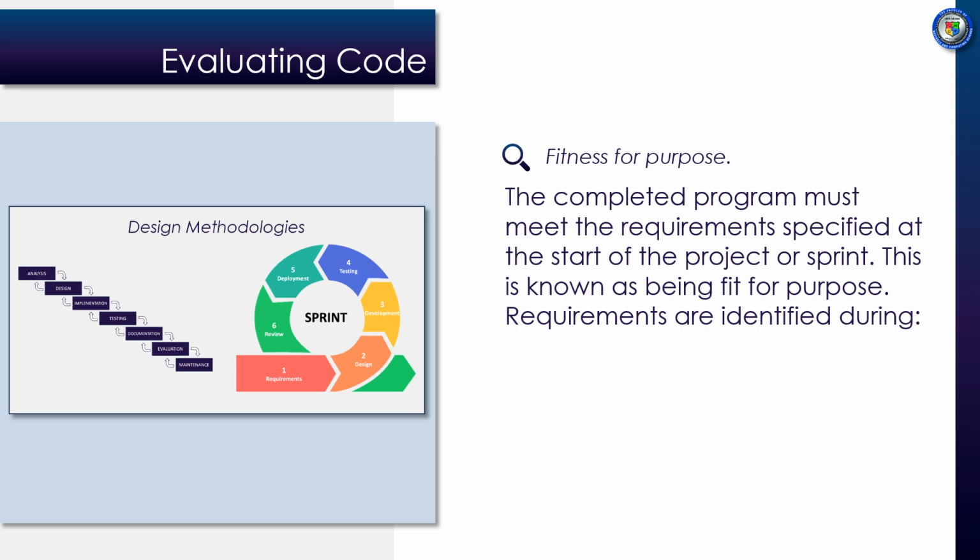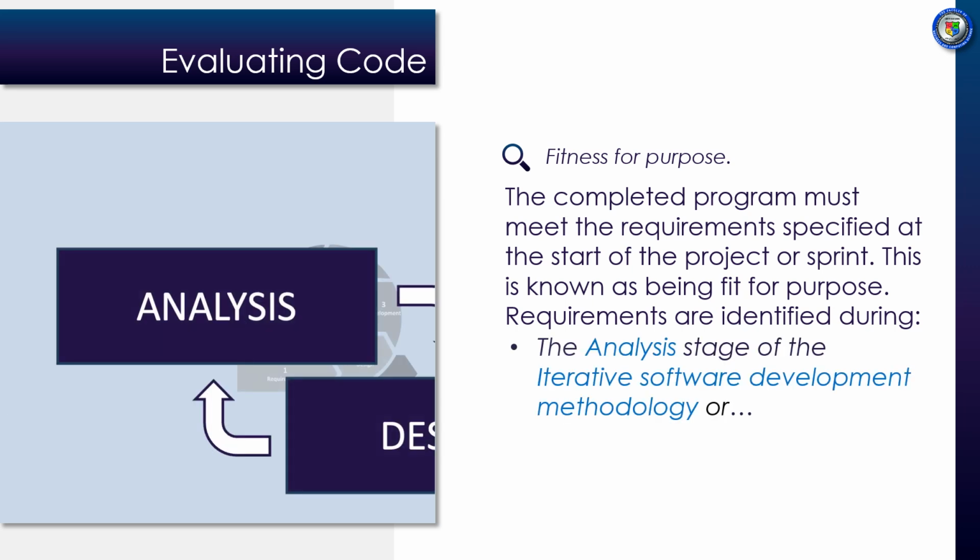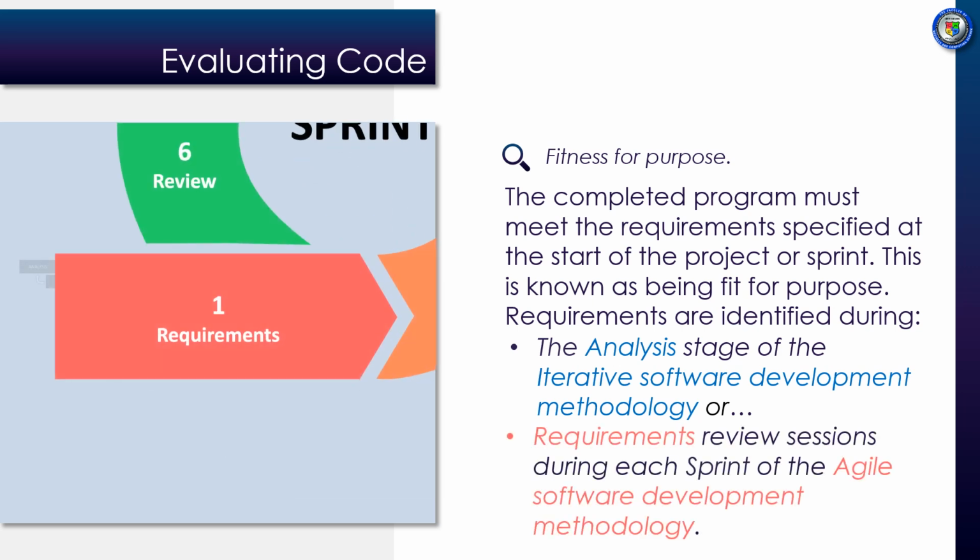When we complete a program, we must meet the requirements specified at the start of the project. This is known as being fit for purpose. These requirements are identified during the analysis stage of the iterative development methodology or requirements review sessions during each sprint of the Agile software development methodology.